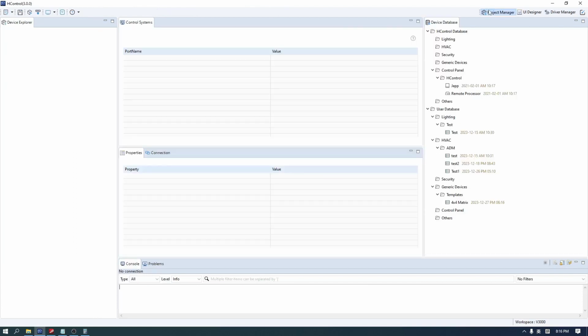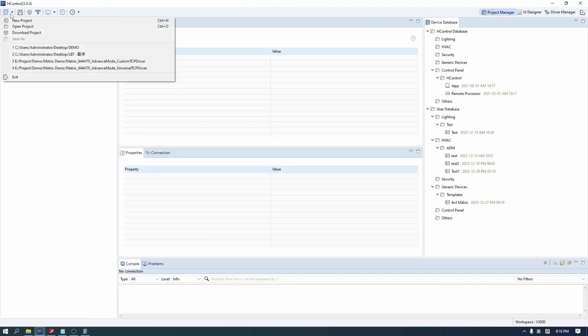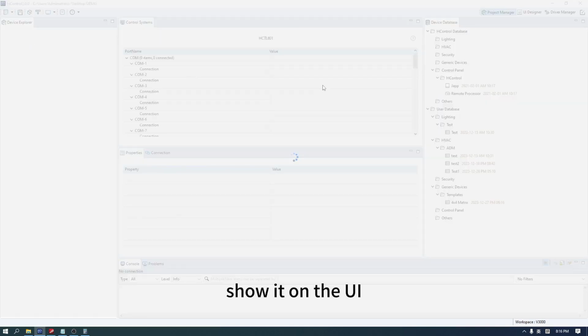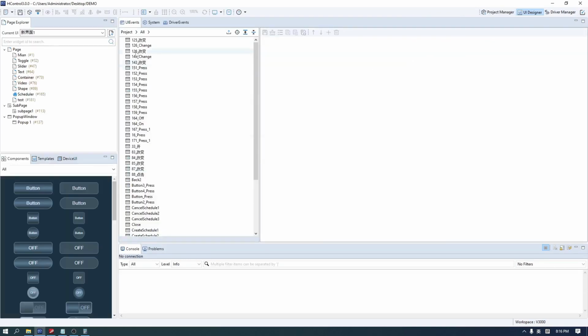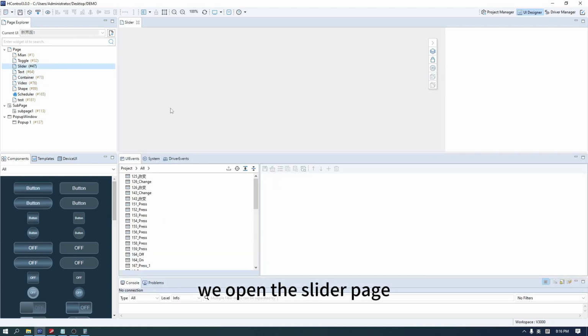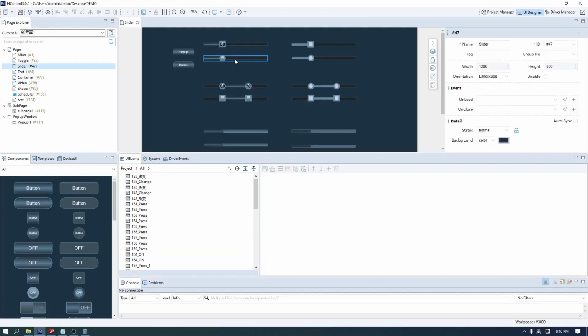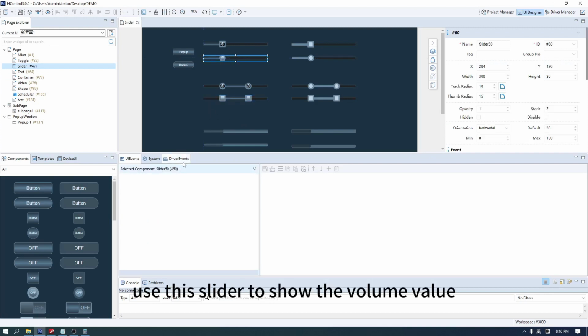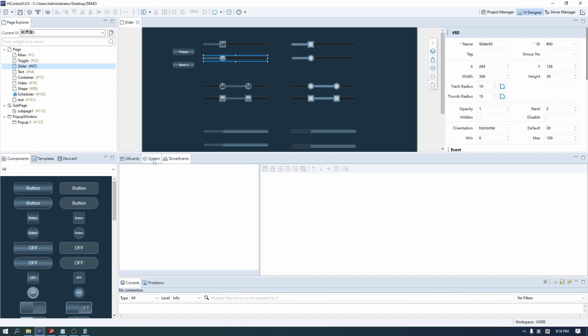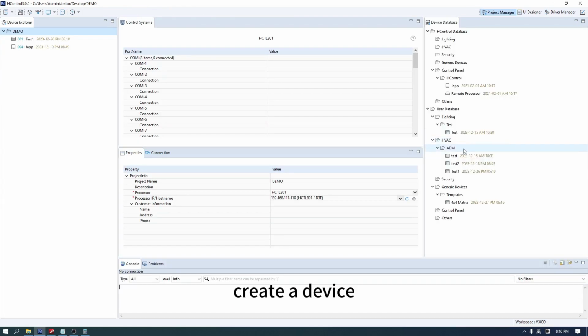And if we need to show it on the UI, we open the slider page. And here, if we want to use this slider to show the volume value, create a device.